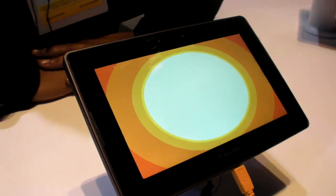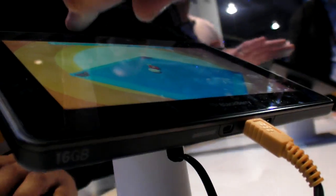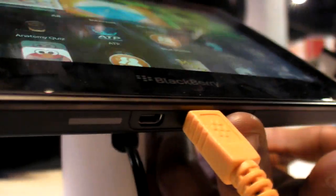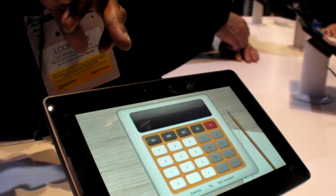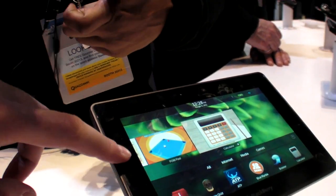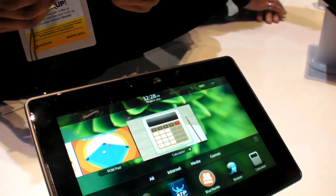This is definitely the game-changing device. HDMI output here. Full HD recording, 1080p. 3 megapixel camera on the front, 5 megapixel camera on the back. HDMI output, micro-USB output, and a magnetic charging output. Standard 3.5mm jack. Dedicated media keys as well as a power button that actually reboots the device, unlike our phones where you have to pull the battery.